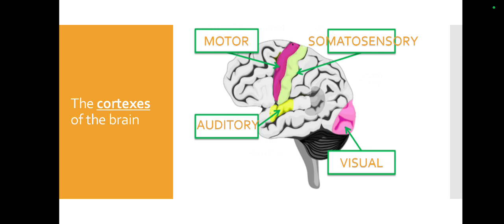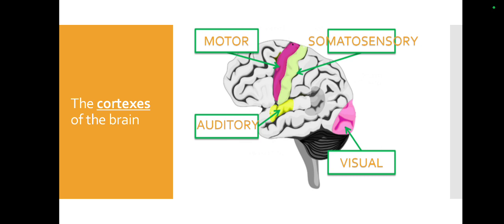Moving down in a clockwise direction, we then hit what we call the occipital lobe, which contains the visual cortex. So the visual cortex is the very back region of your brain. So if you've ever heard the term eyes in the back of your head, that's where that comes from, because everything visual is processed right in the very back region of your brain. And the auditory cortex, again following it round in a clockwise formation, is the very centre of your brain. So obviously localised to where your ears are, that's where all your sound systems are. So we call that the auditory cortex.